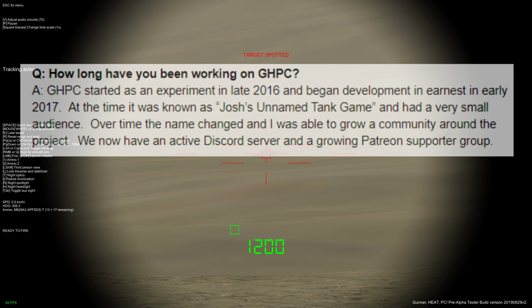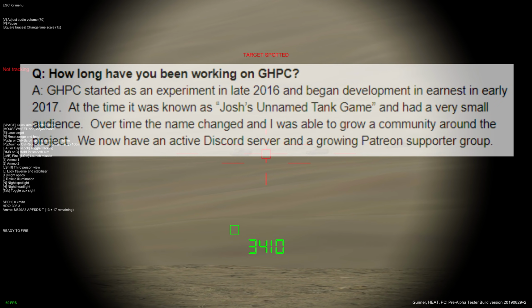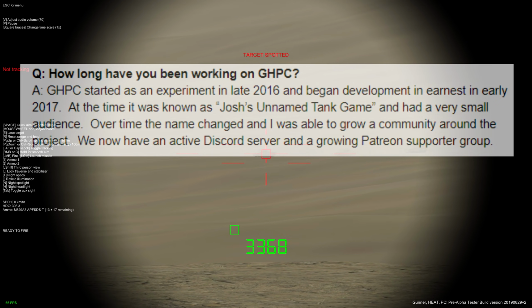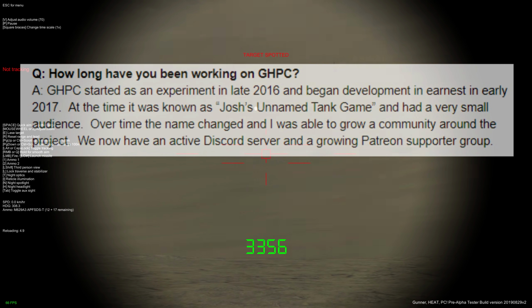Gunner Heat PC started as an experiment in late 2016, and began development in earnest in early 2017. At that time it was known as Josh's Unnamed Tank Game, and had a very small audience. Over time the name changed, and I was able to grow a community around the project. We now have an active Discord server and a growing Patreon support group.